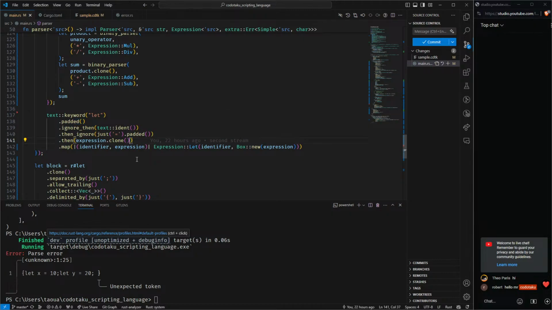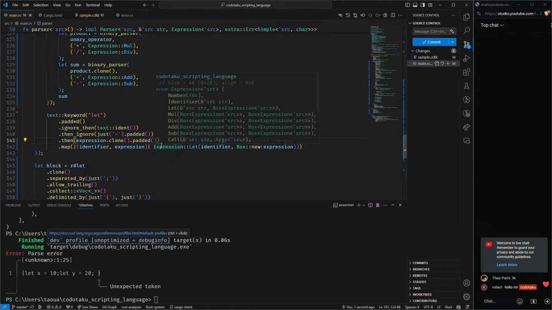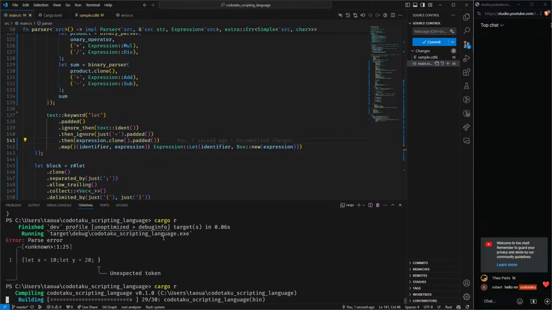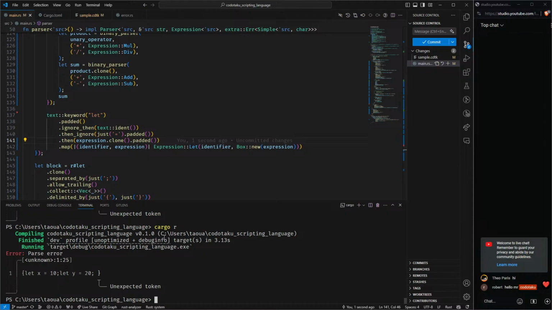Maybe dot padded? No? Crap. Map identifier expression. Well, I guess one way to figure it out. Okay, no.